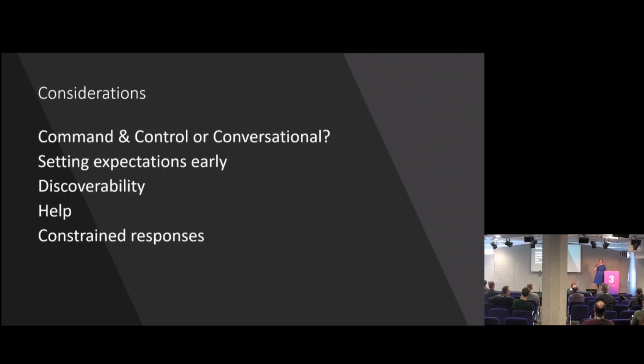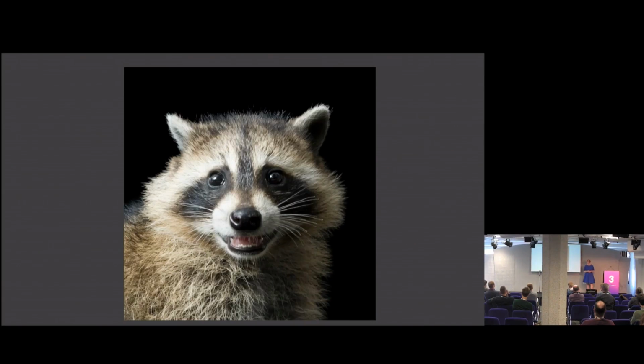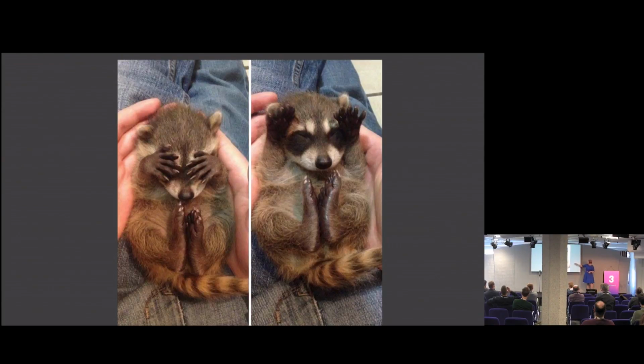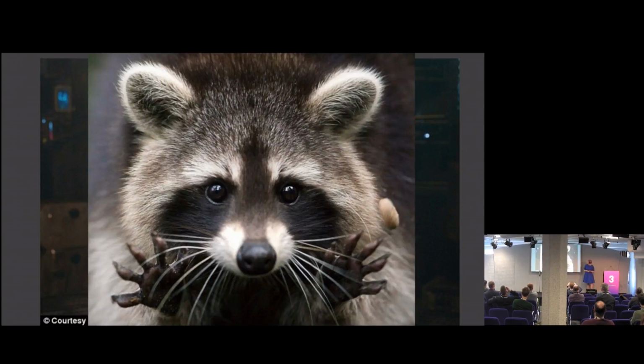Another question like, what is your favorite animal, is also constrained, even though we have lots and lots of animals. But if you constrain it too much to, let's say, just cats and dogs, you might miss raccoons, which is super cute. Just look at those. We don't want to miss that, right?